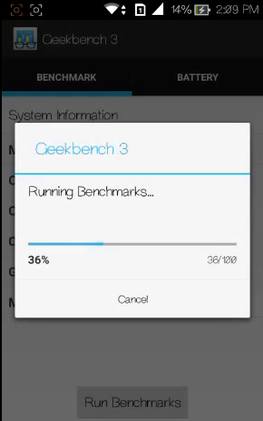Okay, we have to wait until this benchmark is over. Then we'll test the battery from this benchmark. I'll be doing some more benchmarks of great fame. Some of them you must probably know. Next will be Quadrant Standard, and then Antutu, and then Antutu Speed Tester.